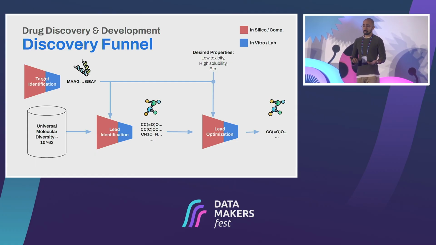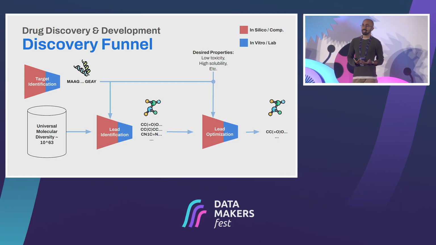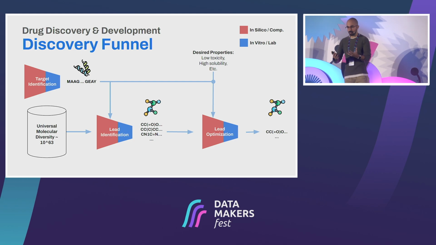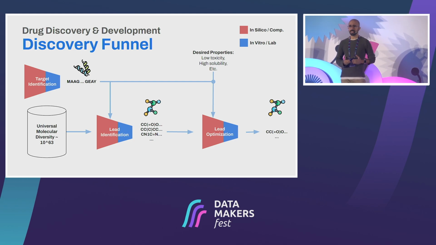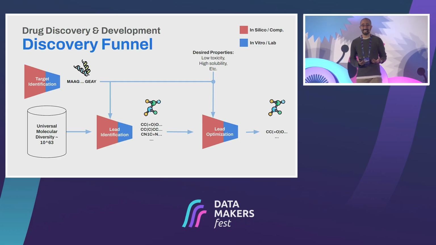doing virtual experimentation. So that's typically called in silico. So here the idea is that you're doing all of these experimentations in the silicon of the computers, right? Not in the lab. And the whole idea here is that this type of screening, this type of experiments are much more scalable. And so this is where basically AI and machine learning really come in the drug discovery funnel, is to help us screen and experiment all of these virtually, and then optimizing and minimizing the amount of compounds that we actually need to then test in the lab.